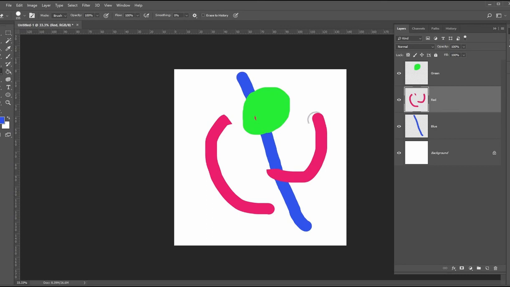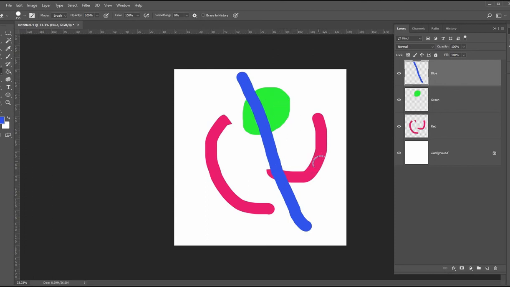Now, if I want to do something behind this green dot, I can temporarily hide it by clicking on this eye. This layer will disappear, so I don't delete this layer, I just hide it so it becomes invisible. I can turn it on back again. So I can hide and show layers, and I can also reorder layers. So for example, I can take this blue layer and pull it above the red layer, you see, and then above the green layer. So now blue will be on top, green will be behind it, and red will be behind the green.